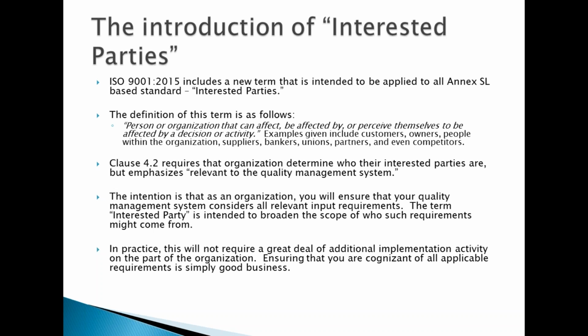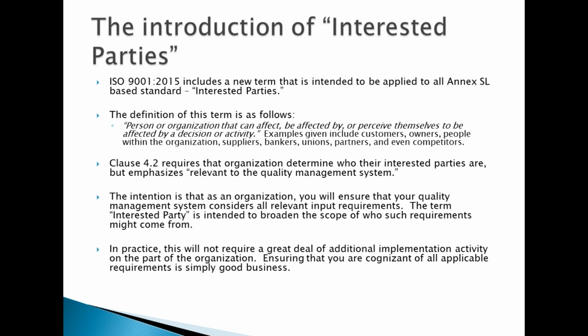Now the standard places a disclaimer on this, and they say, okay, you need to determine who your interested parties are, but you need to consider relevancy to the quality management system. Are these parties relevant? And so again, there's a little bit of an examination of the requirement that's needed. You have to dig in and see, what is this all about?